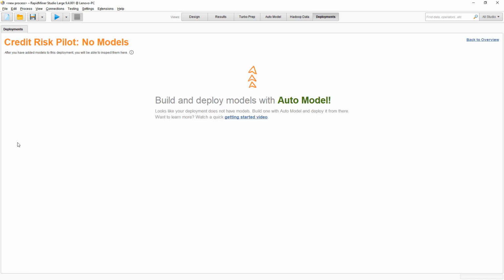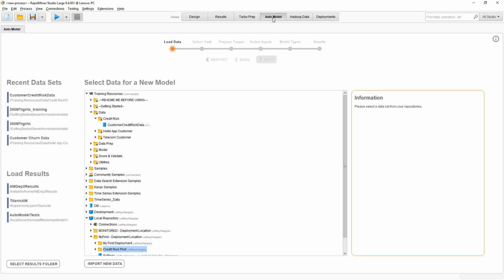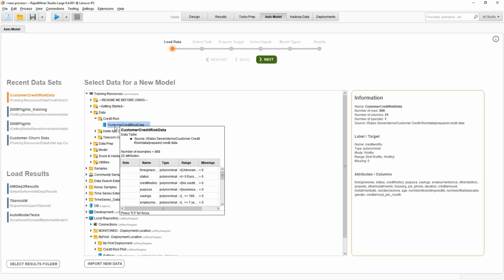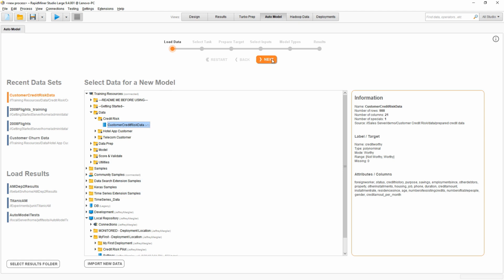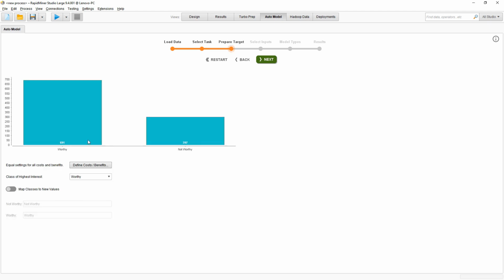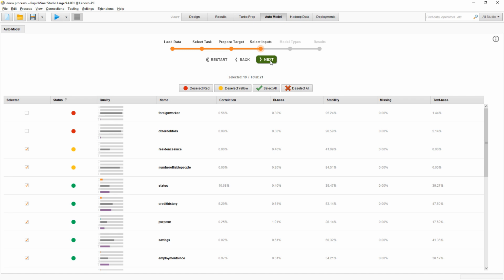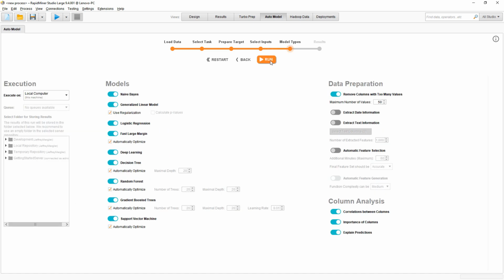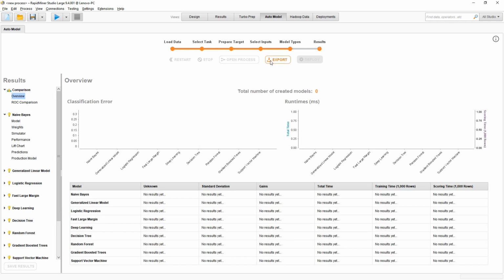The next step is to build and add models with RapidMiner's auto model. I'm going to use this dataset from the training resources to keep it simple. Now we'll go through this process of modeling quickly, and we'll stick with all the defaults, also with respect to cost or gains resulting from right or wrong predictions. Also, we will stick with auto model selection on the attributes to be included, and just for fun, we will run it with all the available models.